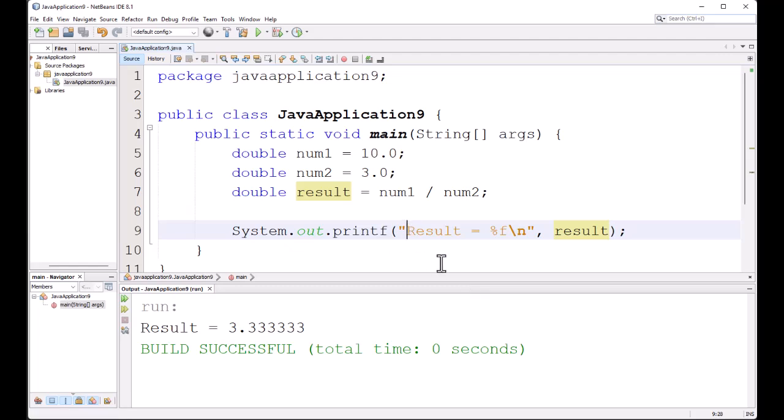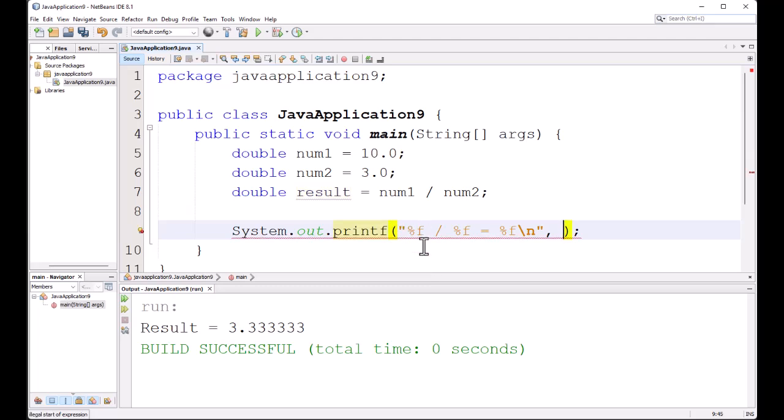Alright, now let's modify a little bit. Let me remove result. Take a look at my formatted string. I have a number %f. I am dividing it by another number %f, and I am getting the result %f. So I need to provide now three values.